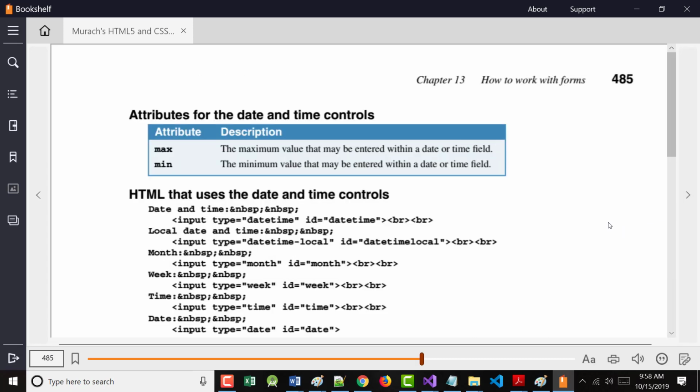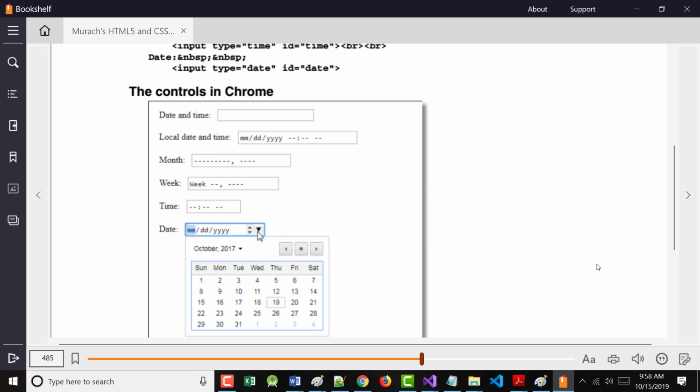Date and time. Those are kind of nice. This is called a date time picker. You ever gone out and tried to, maybe for an automobile company or something, set up a service appointment? Yeah. And you click and you get something like that? Right. It's easier for them because it's harder for you to screw it up.